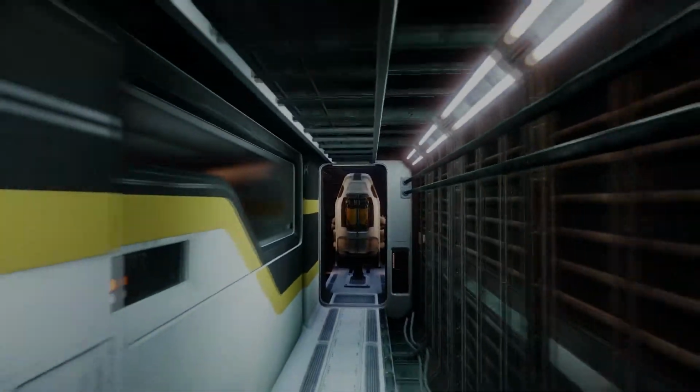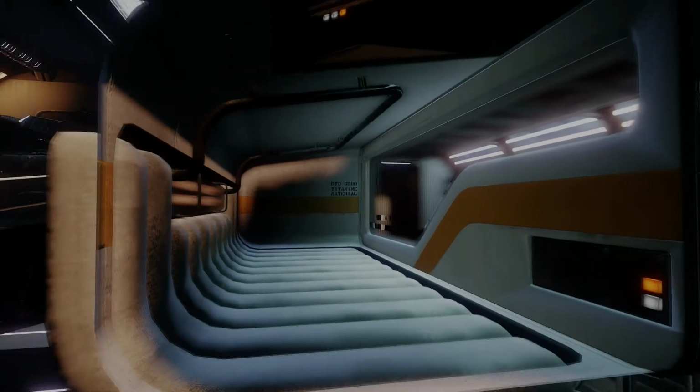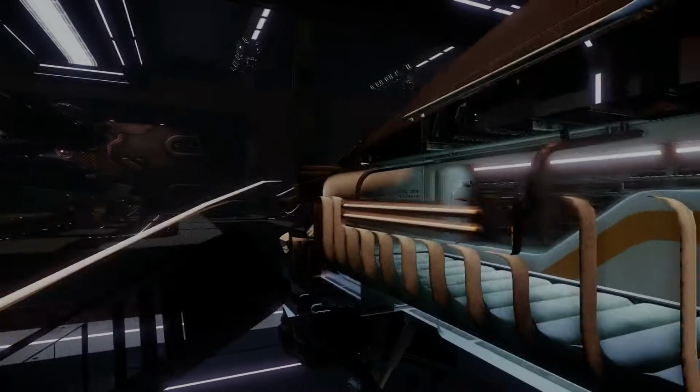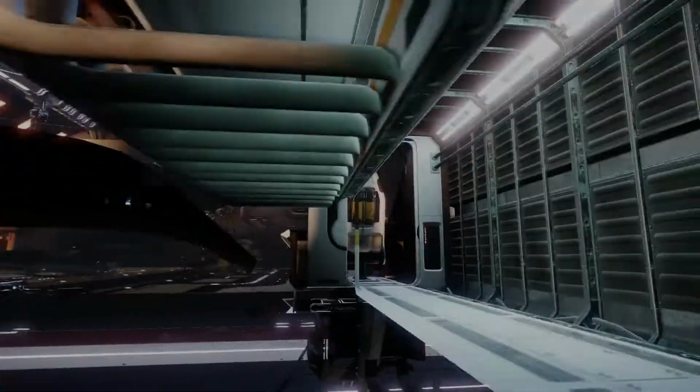So let's have a little bit of a no-clip exploration using the third-person camera here. So this is the sleep bed, which is quite sizable. It's a bit more spacious than the one inside the Aurora. It looks a lot more comfortable, actually. I quite like this redesign, honestly.